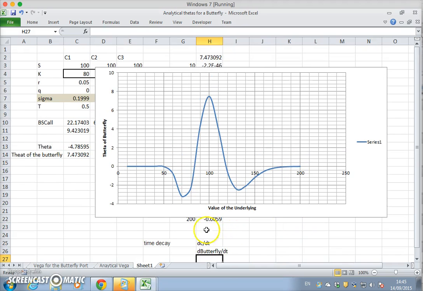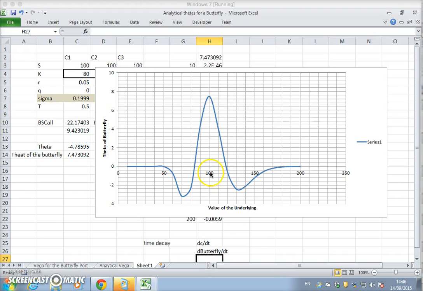Okay, so as time passes, the value of the option, or the value of the portfolio here, would rise.